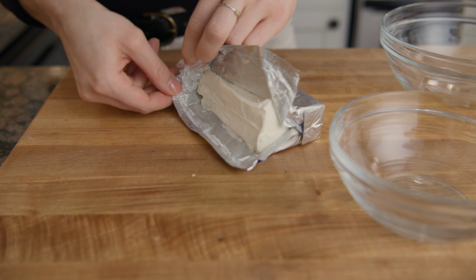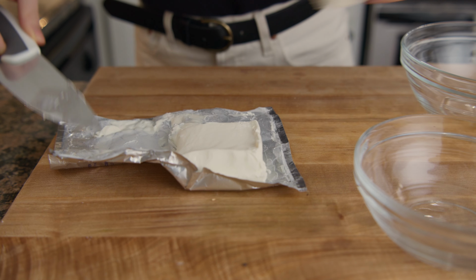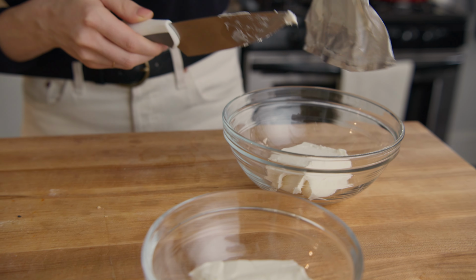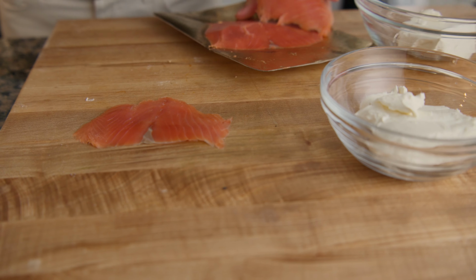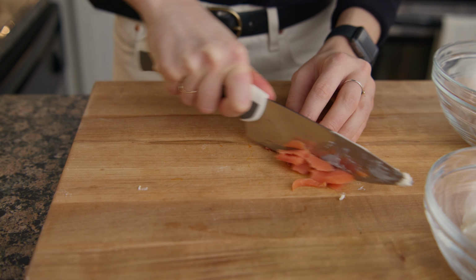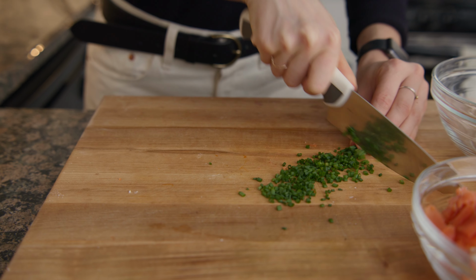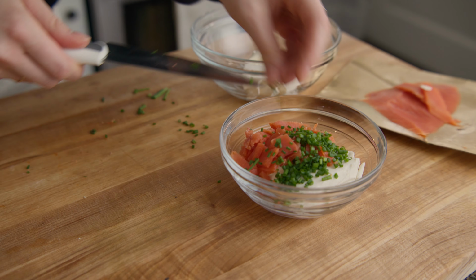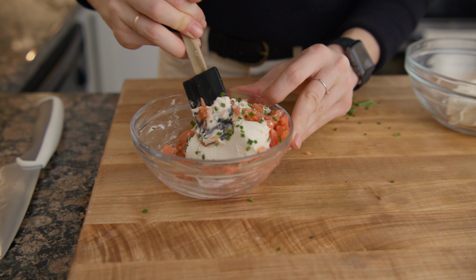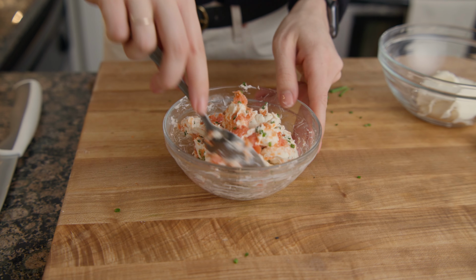To make the first spread, combine 4 ounces of cream cheese, a 1/4 cup of roughly chopped smoked salmon, and 2 teaspoons of minced chives. I suggest mixing this with a spoon because the rubber spatula definitely was not strong enough for this.